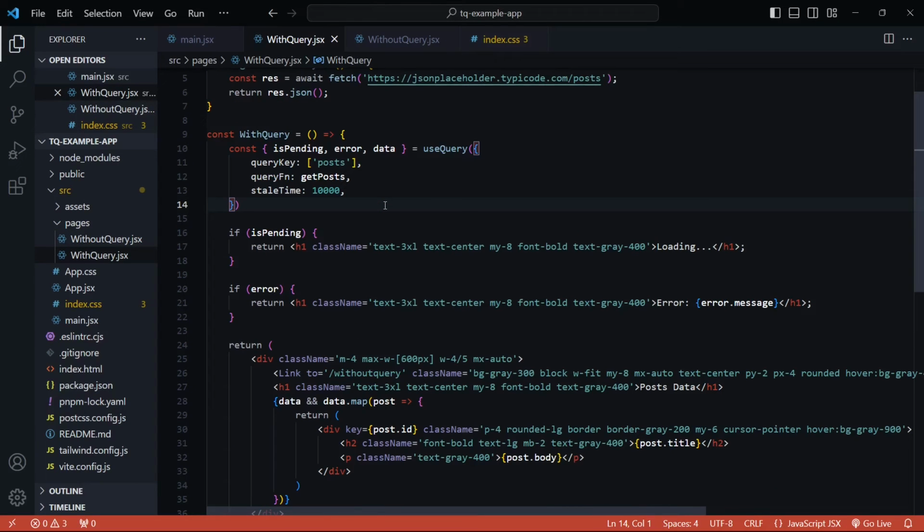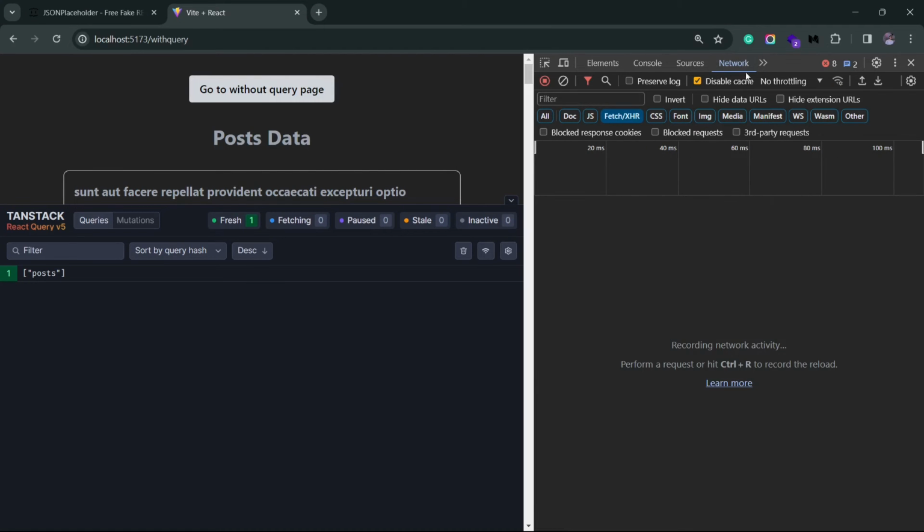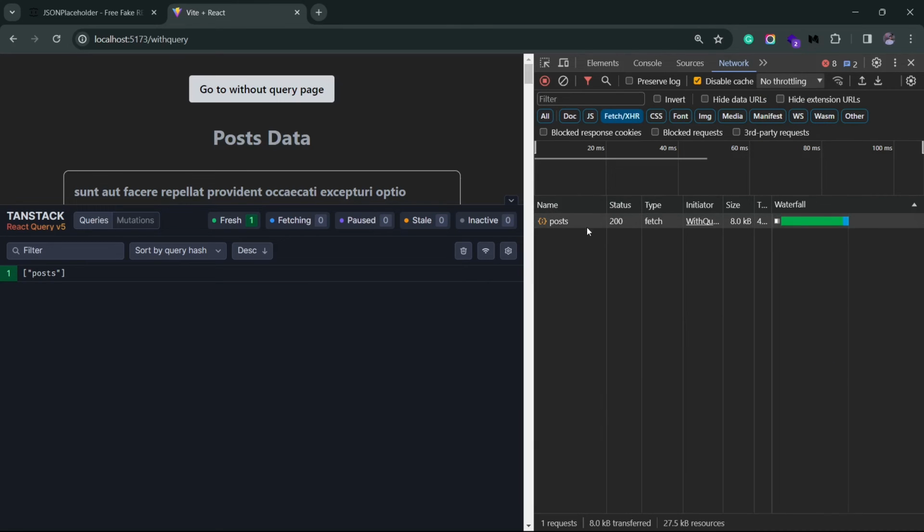Refetch on reconnect deals with inconsistent network. So if for some reason the network goes down and then comes back, there will be a refetch again. So here, if I clear my network tab and I set my network to offline, then I set it back to no throttling, which is basically online, you'll see a new request. So all these refetch strategies that are happening in the background, we did not write any piece of logic for it. Everything is being handled by React Query and you have an option to configure it based on your needs.